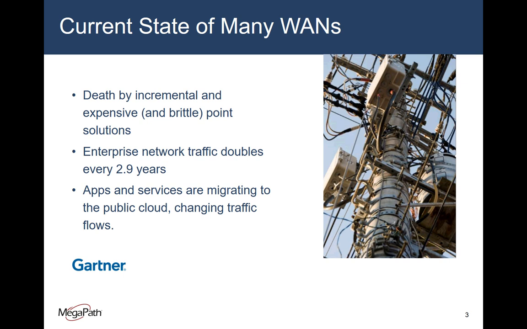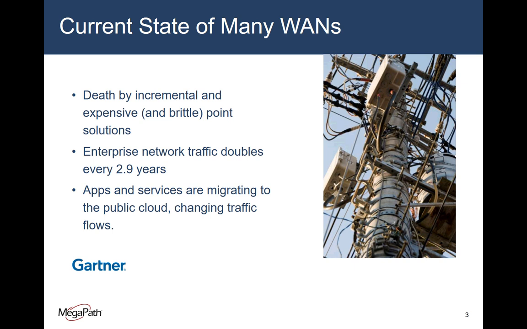Organizations are finding, though, that they're doing more and more in the cloud. Document sizes are getting bigger, emails are getting bigger. So much is becoming more graphic. There's a lot more video going on, moving things to the cloud. So that means that traffic is constantly increasing. You can never sit still if you're a network admin, network engineer, because you're always needing to basically reinvent your WAN. Here it's showing that basically every 3 years your traffic is doubling. Of course, that's going to be a little bit different for each organization, but on average, I would say that is pretty darn true. That's what we're definitely seeing here.